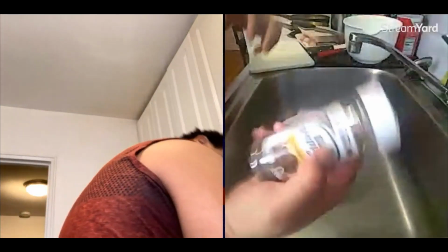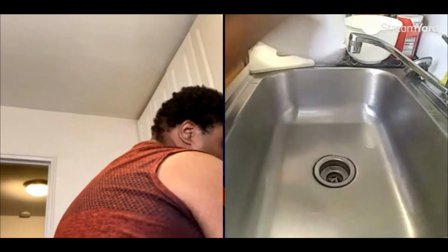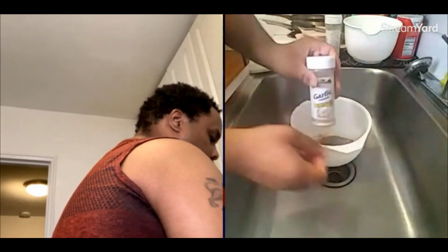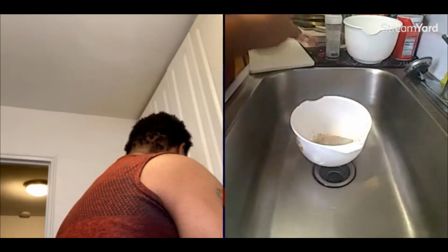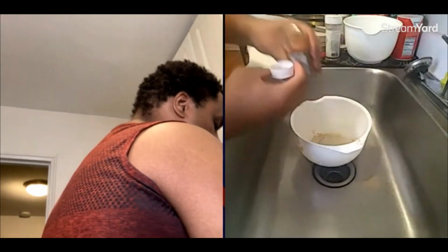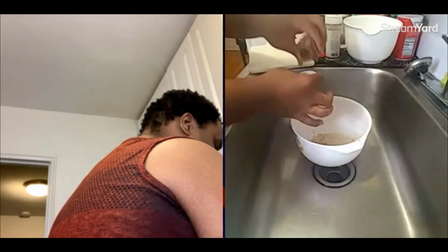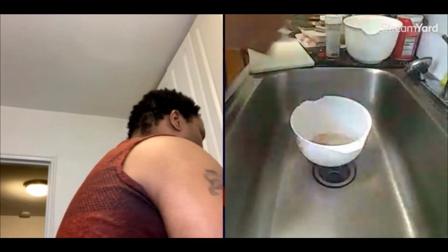Okay, so I'm gonna put in some black pepper. Let's make sure no water in here. Alright, so we're going to put some black pepper, we're going to put some garlic powder, okay, we're going to go in with some onion powder, just a little bit, and then I'm going to do a dab of Cajun seasoning. So I'm gonna take the cover, just about that much, and sprinkle. Okay, so that's Cajun seasoning. And then we're gonna sprinkle a little bit of Old Bay.